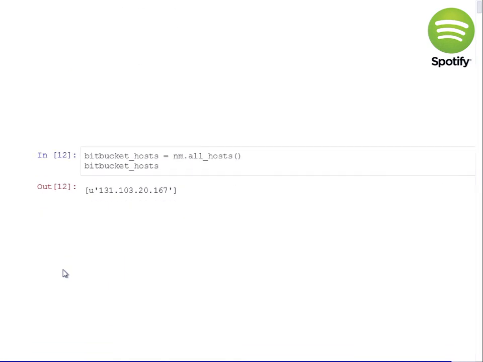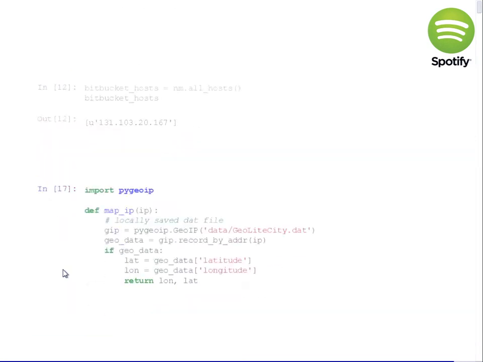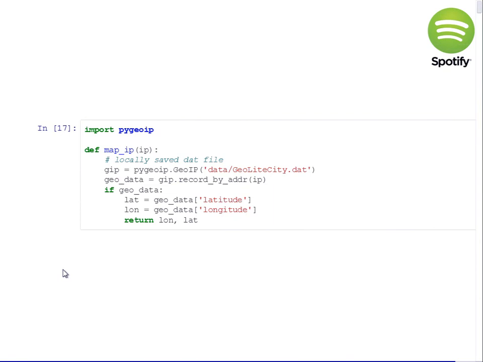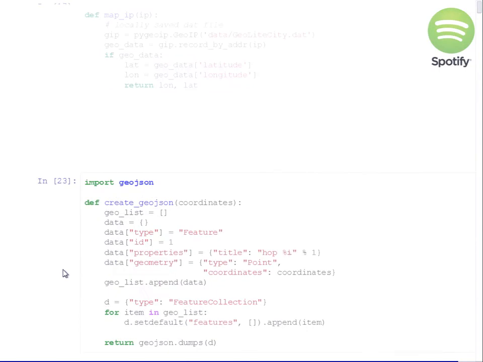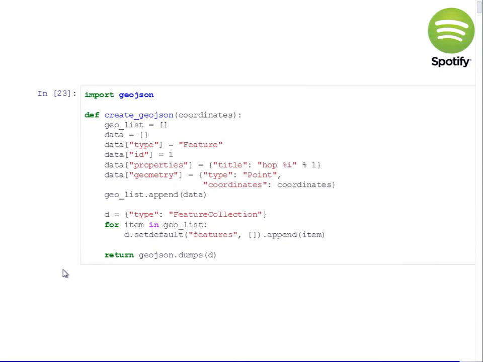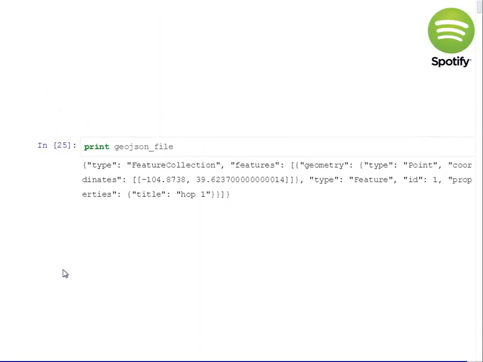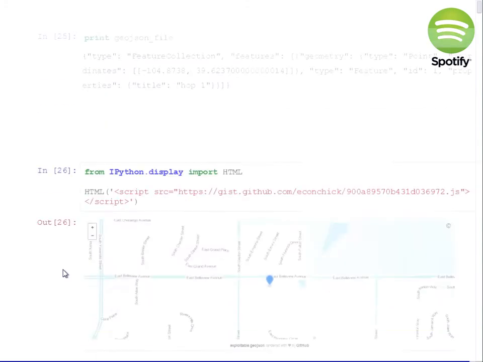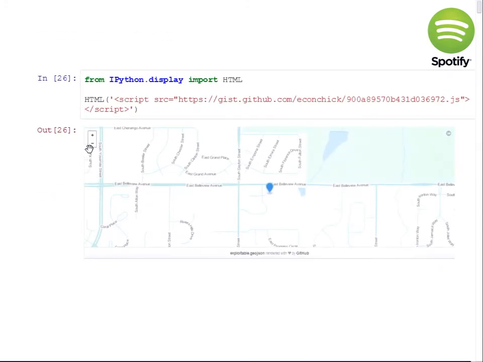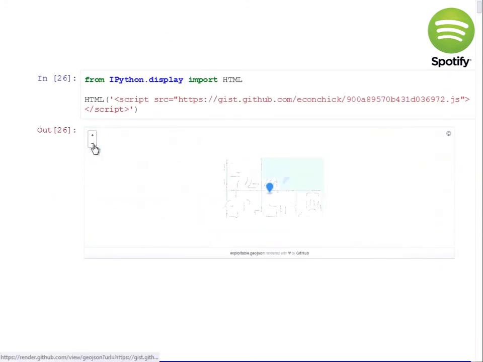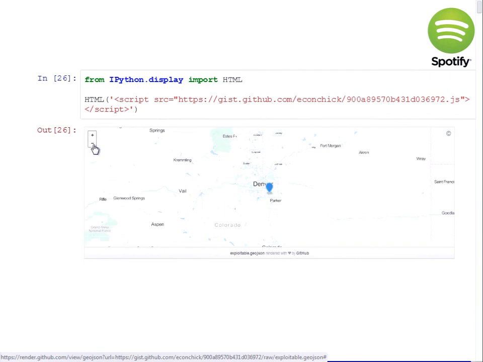And so I'm just taking this particular host, this IP address. Again, I'm plotting it against GeoJSON, getting the latitude and longitude and getting the GeoJSON for that latitude and longitude. And it's just one particular point. You can see that this particular Bitbucket host is, if it zooms out a little bit more, near Boulder. Oh yeah, there we go, Denver. So this particular host is in Denver.